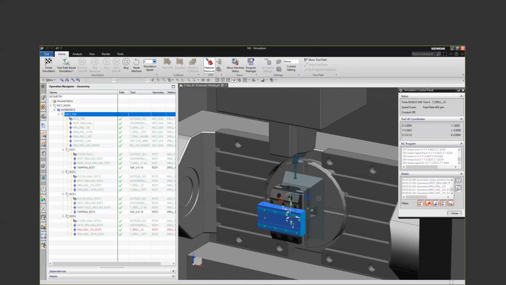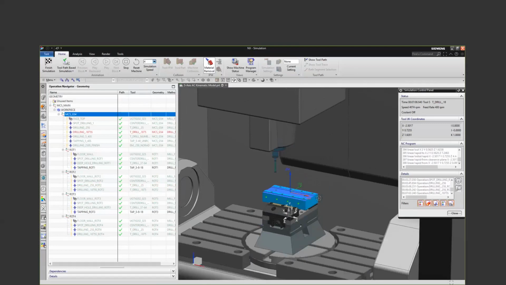So one of the things that I did here was I set out and said, okay, let me just invest a reasonable amount of time programming this. Chances are I'm not going to be ever cutting this part in real life. Now that could change, I don't know. But I just wanted to basically get some realistic looking toolpath out there.